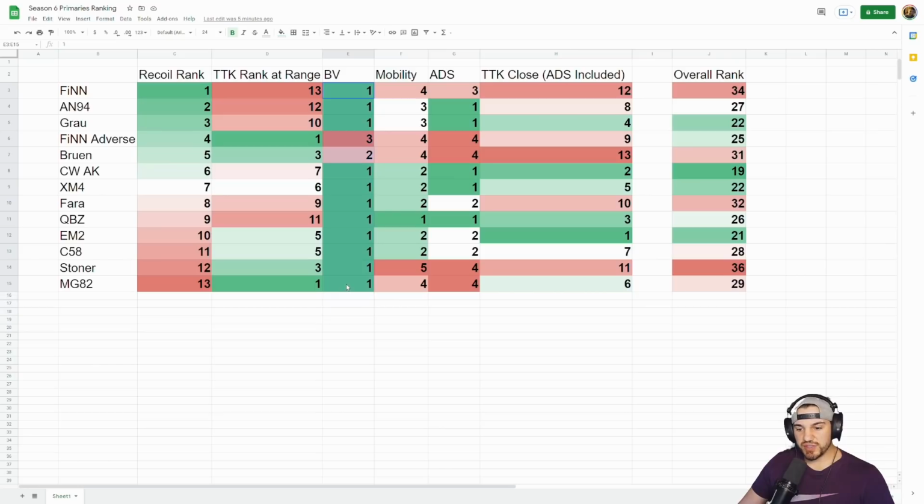As far as bullet velocity, all of these have really good bullet velocity except the Fin Adverse and the Bruin. The Bruin's down at like 950 meters per second, so I gave that a number 2. It was the second best behind all these other ones. And then the Fin Adverse is much slower, down at like 780 meters per second. So it's a lot harder to hit your moving shots at range with the Fin because of that.